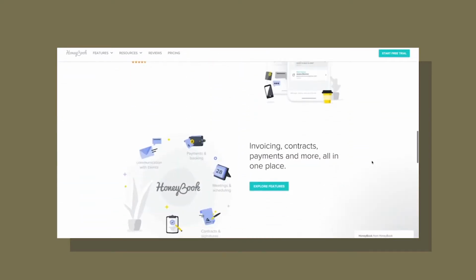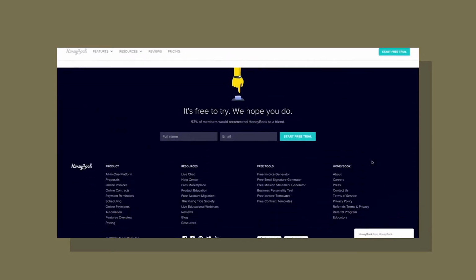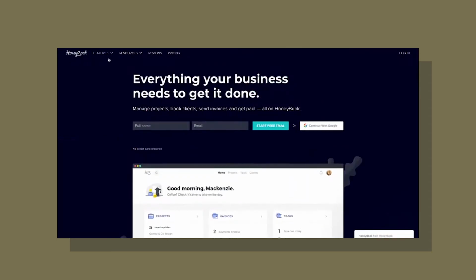Now, I am going to give you a list of my favorites based upon my own experience. I have switched from CRM to CRM, and also I am going to give you a list of my clients' favorites that they have chosen and they're doing great with. The first one would be Honeybook. Honeybook is the CRM that I personally utilize, and it honestly is a monster.